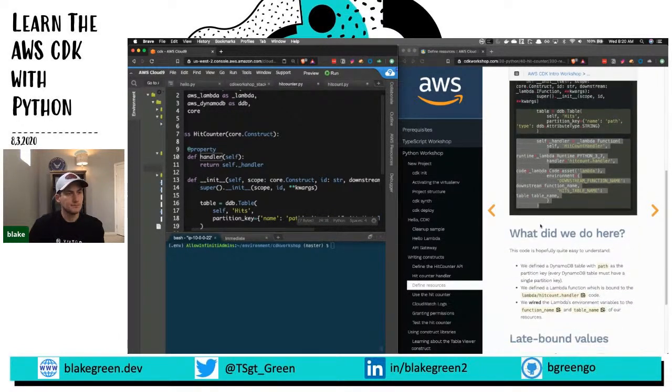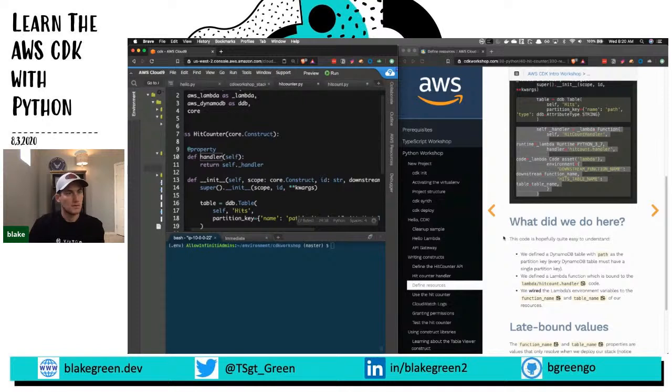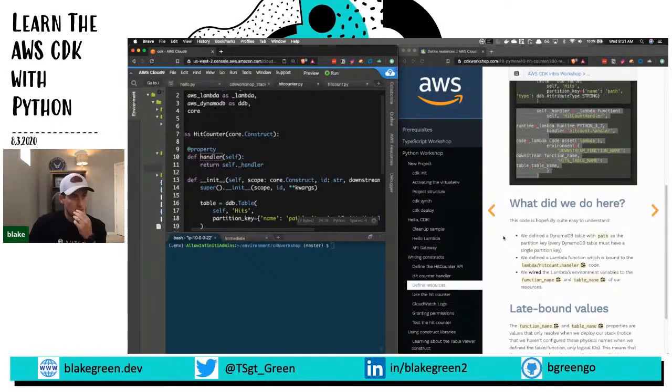Okay. So let's see. We defined a DynamoDB table with path as the partition key. We defined a Lambda function, which is bound to the Lambda hit count handler.